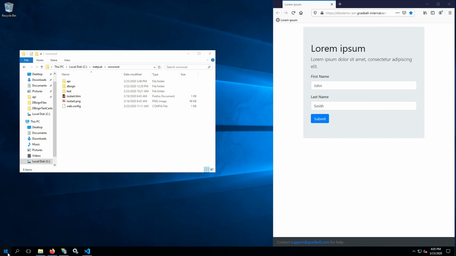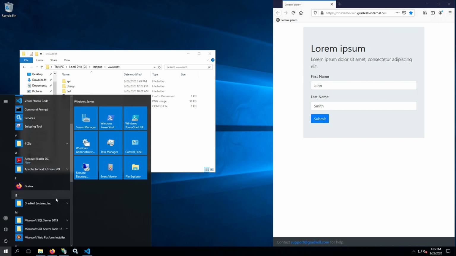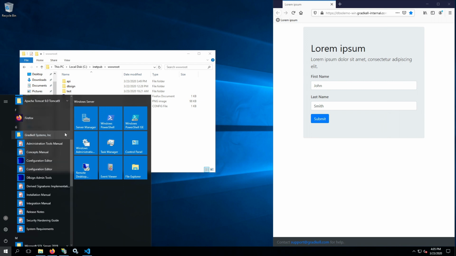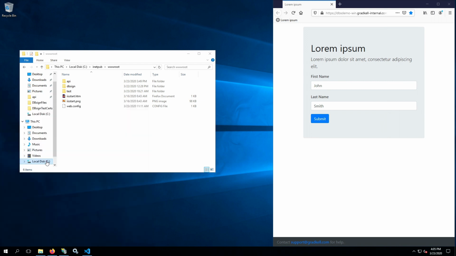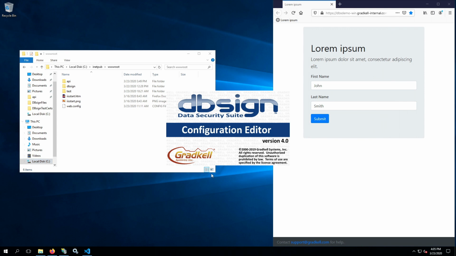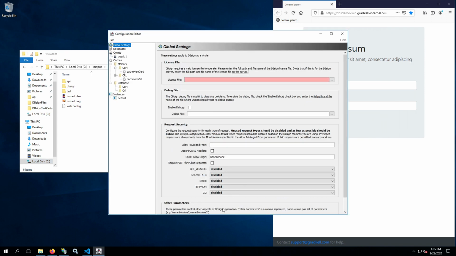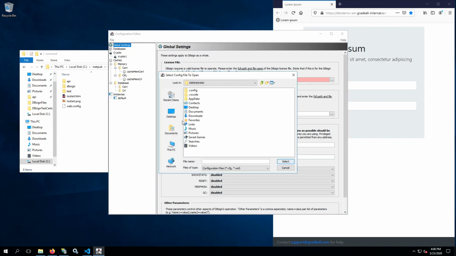As far as DBsign goes, let's open up our server configuration file and take a look at what requests we need to enable, because if you remember, by default in a DBsign installation, all the requests are disabled. So we've enabled a couple for the previous examples, and so now we need to go do a little bit more work in here and enable some more requests for PDF signing.